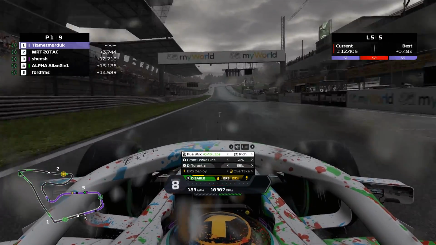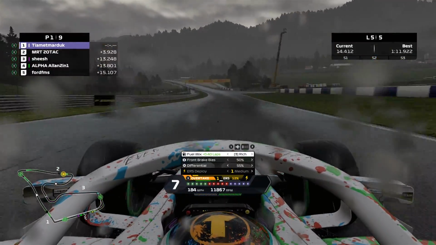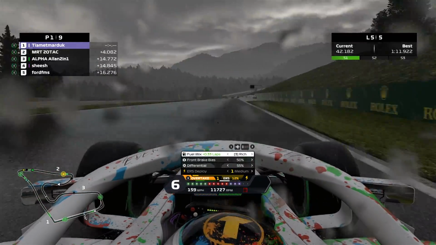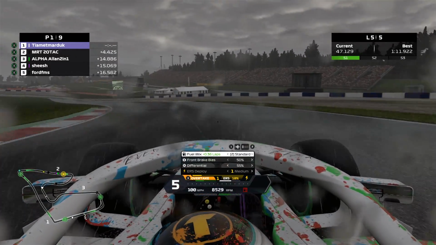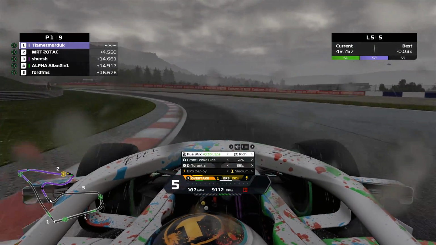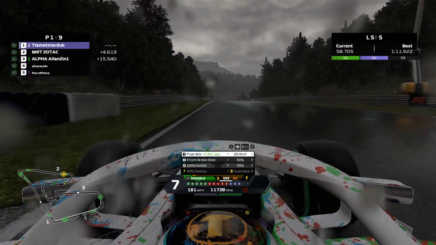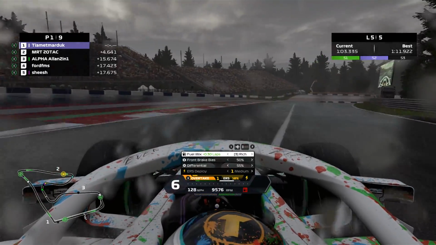I was very much in the groove, just running my Austria time trial setup that I ran in the previous race. So it's a dry setup, it's a qualifying setup, but it seemed to work decently in this one, and we were stretching away from those behind us, the gap extending by a second or so a lap. MRT Zotac was the nearest challenger. He was consistent, but didn't quite have the pace. But the rest of the field were relatively inconsistent, and that's why the gap is 15, 17 seconds to those guys. And that was the Grand Prix, essentially.